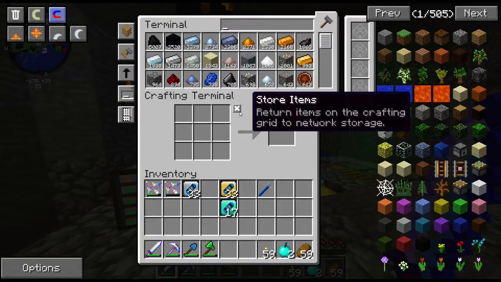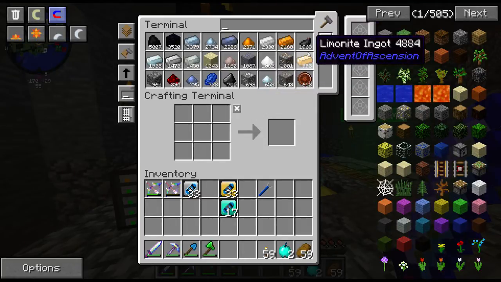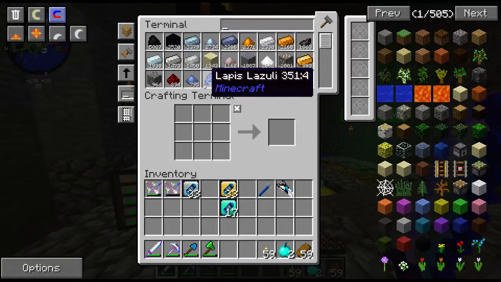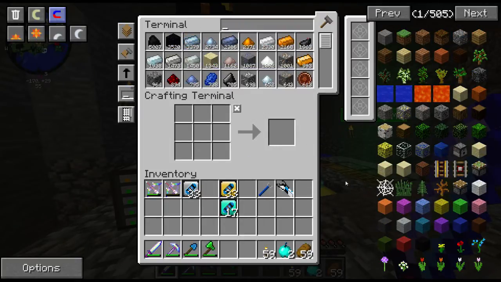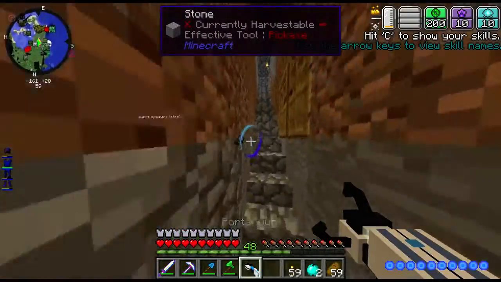Since I haven't put a blaze spawner into my farm yet. I should add that though. I should add a blaze spawner. It's really easy to add a blaze spawner into your farm, because I have a portal gun from a previous episode, so I could easily add a blaze spawner into my farm. I should go do that just so I have blaze rods when I need them. Yeah, I'm going to do that quickly.